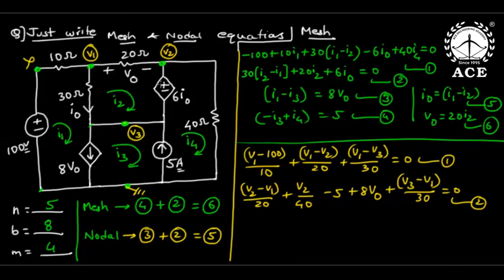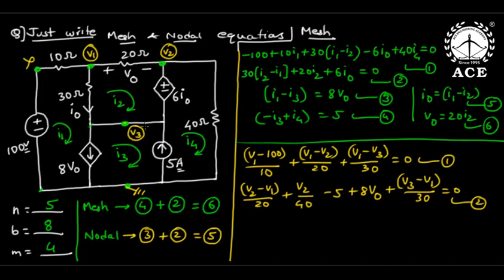Then what about the third difference equation? Because this is a supernode. That is the reason. See why this second equation came like this. Everyone should observe. It is a supernode because there is a dependent voltage source between two principal nodes. This current I wrote V2 minus V1 by 20. This current I wrote V2 by 40. But what about this current? We don't know. So this current is the sum of the 1, 2, 3 currents: minus 5 plus 8 V0, V3 minus V1 by 30. Then we got the total current.